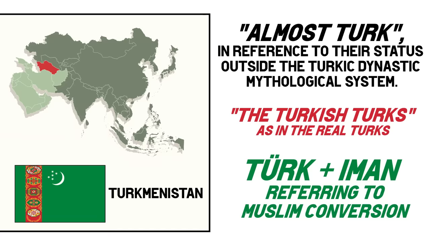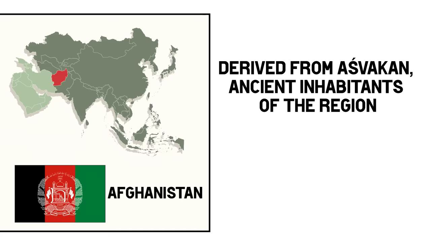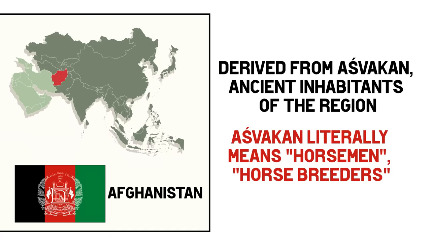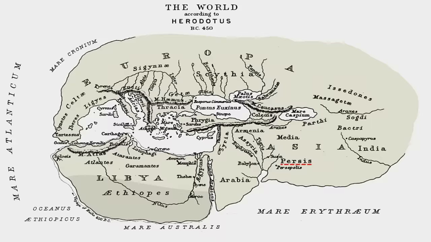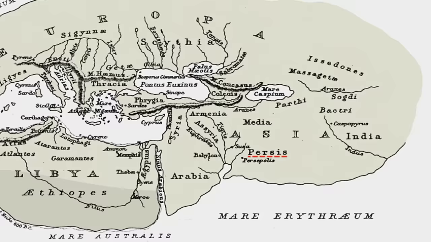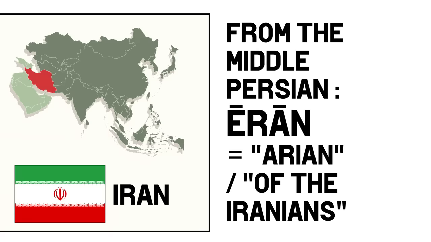Also in -istan, but not usually associated with that group, Afghanistan. The root name Afghan is, according to some, derived from the name of the Azvakan, ancient inhabitants of the region, while Azvakan literally means horsemen or horse breeders — so cavalrymen. Closing in on the Middle East, Iran derives directly from Middle Persian Eran, meaning Aryan, and so it's sort of land of the Iranians. Iran has always been Iran to the native population, but historically it was referred to as Persia by the west, apparently due to the writings of Greek historians who referred to the region as Persis, meaning land of the Persians. In 1935, they requested that the international community should refer to the country by its native name, Iran.